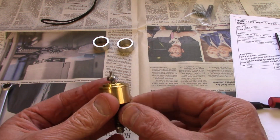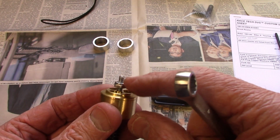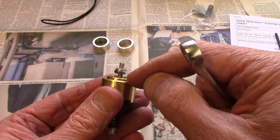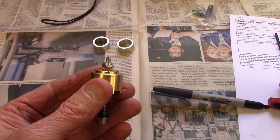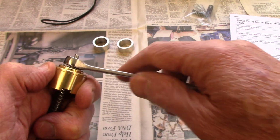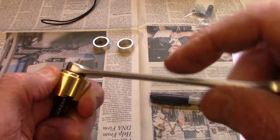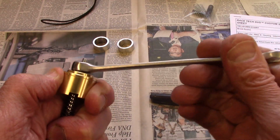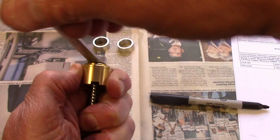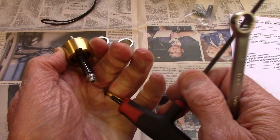So now I need to tighten up the lock nut, and I have to be careful. It's pretty tight on the shaft, and if I keep tightening it after it touches the body of the emulator, that will change my setting. So you just want to do that gently and keep an eye on your lock nut. And if I hang on to the body and I hang on to the Torx, I think I can keep everything from going anywhere. Okay, that's snugged up.